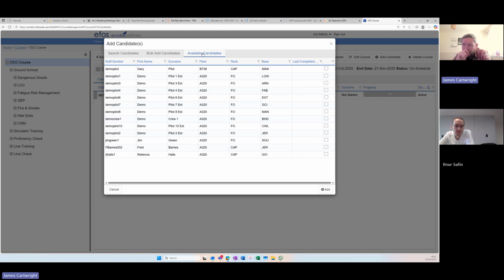So there's 3 ways you can do it. Obviously, the 4th way is using the automated scheduling feed, which will just take it directly from your rostering system and put it into the training that's available there. All you would need to do is have the training course scheduled in the background and ready to go. So really efficient way of working.